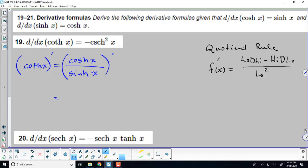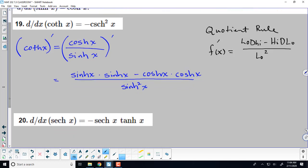Multiply by the derivative of the high function. So low d high, the derivative of the numerator is sinh. They are each other's derivative. Super cool. So low d high minus high d low. They are each other's derivatives. Over low squared. And that gives us sinh squared minus cosh squared in the numerator.